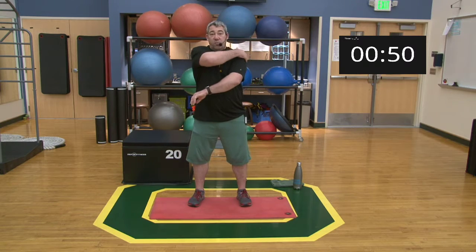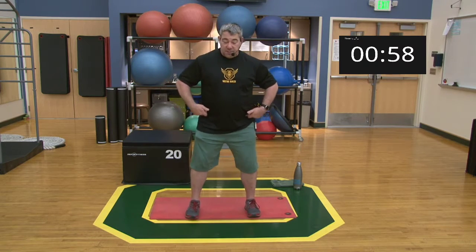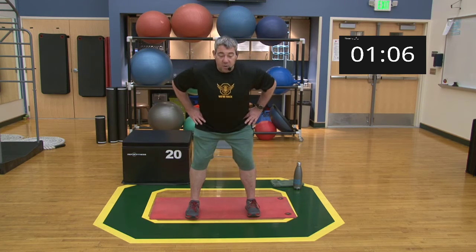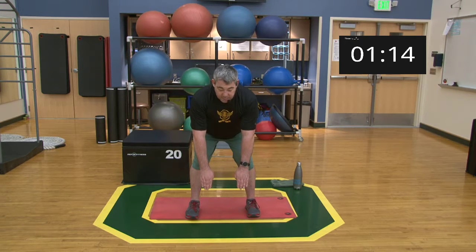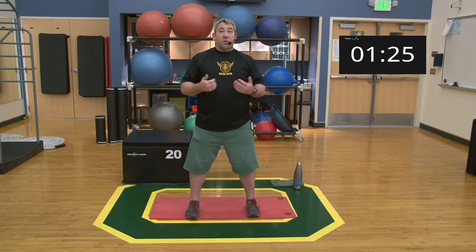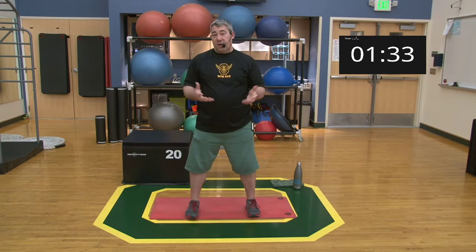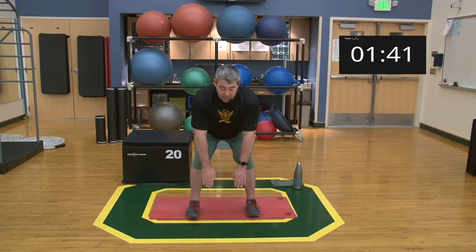We're starting our warm-up with some IYTs — we'll do them for our back and back of shoulders, then work our front side. I'm going to do a hip hinge and come over for some prone IYTs. My back stays flat — same as Monday — like a bent over straight-leg deadlift. I find a comfortable position, relax my arms, bring them up to the top of my head for an I, out to the side for a Y, then straight out for a T. We're doing two sets of three cycles, body weight only.